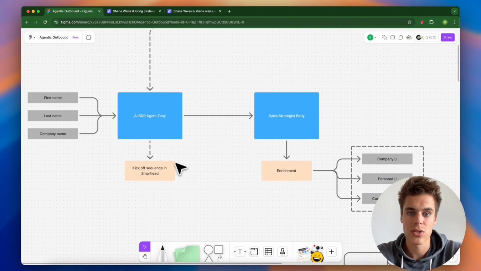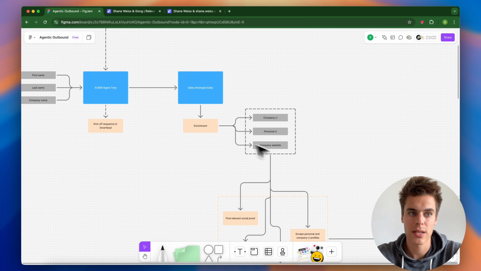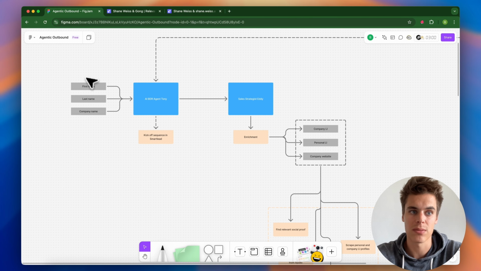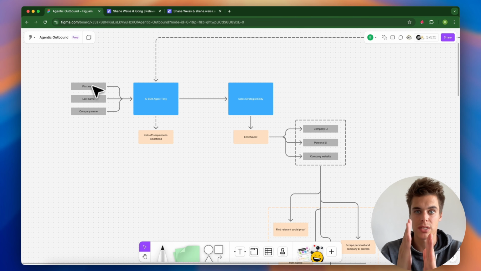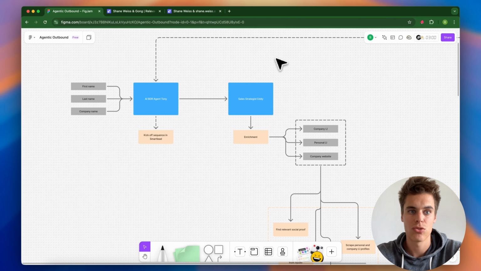And in my other videos, we've gone through the enrichment piece here. So you can feed this whole system with a contact that only has the first name, last name, and company name. Just imagine these are separate columns in a CSV. You can trigger this multi-agent system from your CRM, from HubSpot or Salesforce, or your third-party data tool like Clay, Make.com, or Zapier. It's your choice. And when the system gets triggered, the AI BDR will trigger the sales strategist that does a contact enrichment and company enrichment as well. So it finds the right contact and company, LinkedIn, and website details on Google.